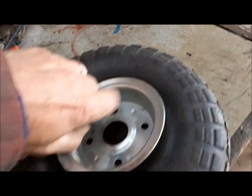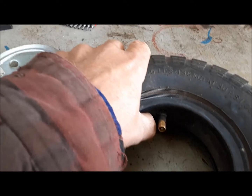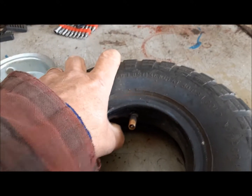We took the 4 bolts out. There's our tire with the half wheel and the tube inside it. So you just pull that. Oh, we got to take the valve stem cap off. Pull that out. This will still have a little bit of air in it. Well, we'll just pull the tube out and see if we can see anything obvious why it keeps going flat.